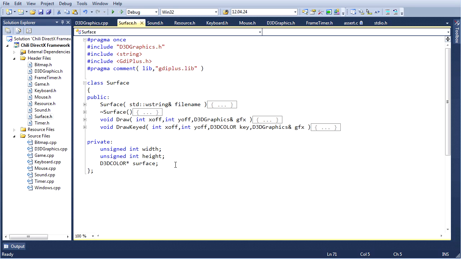Basically, my beef is I don't want to have to pass this key here. I want the surface class to store its color key. I don't want the sprite to have to remember color keys for surfaces.